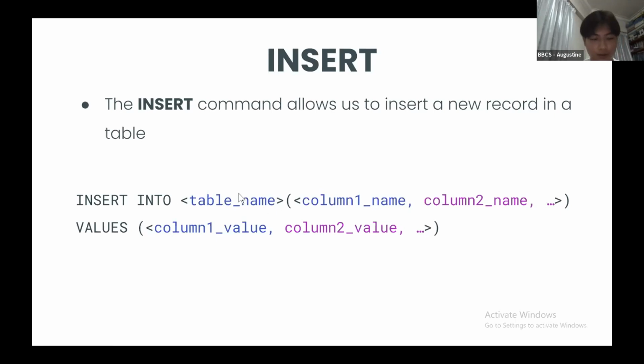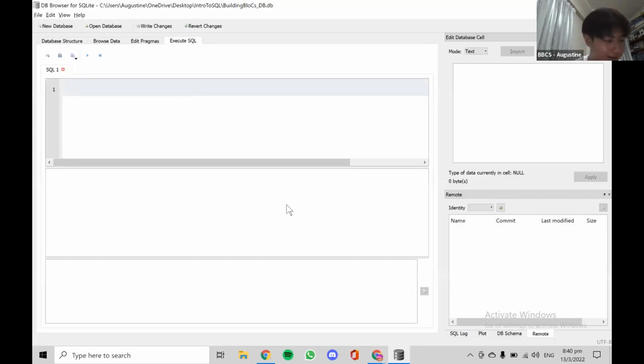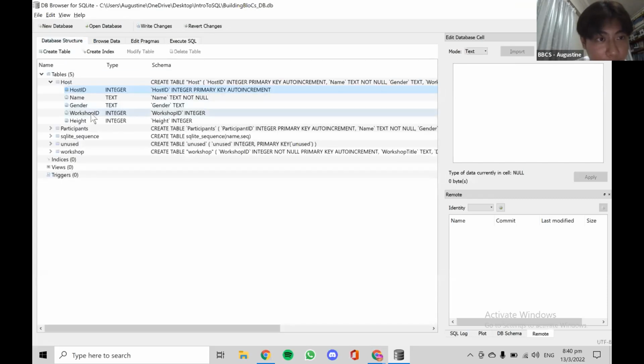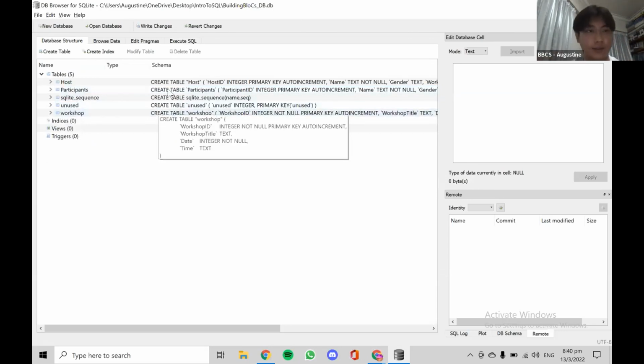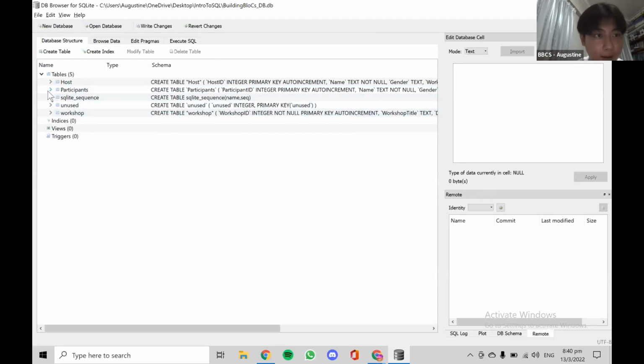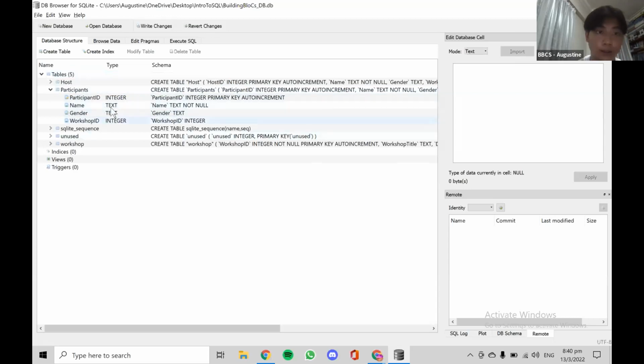Wait, just to confirm, you guys have created your table, right? If you have successfully created a table, if you go back to database structure, you'll see underneath tables, you have 5 tables now with your participants table and all your relevant fields. Okay.